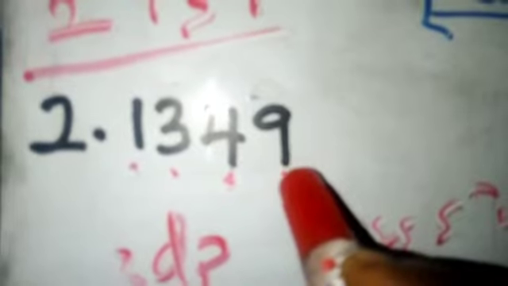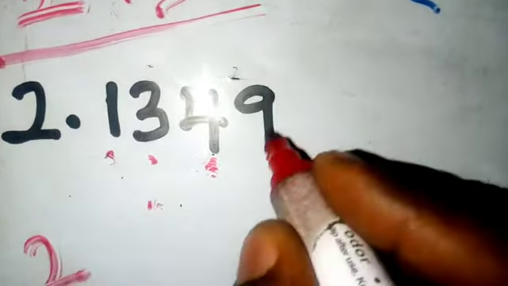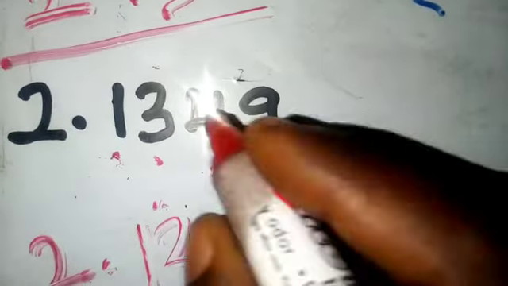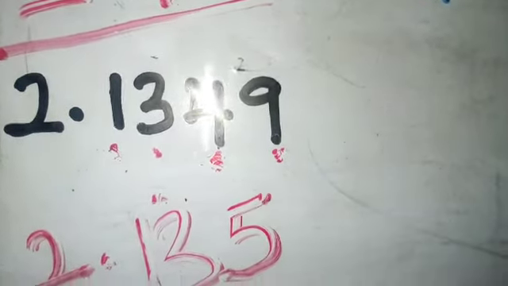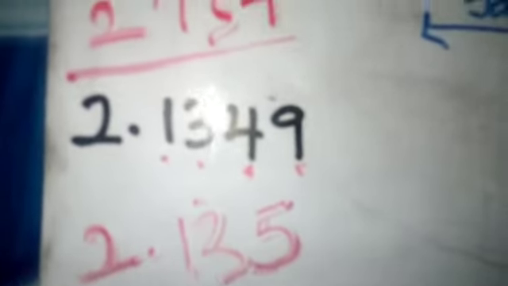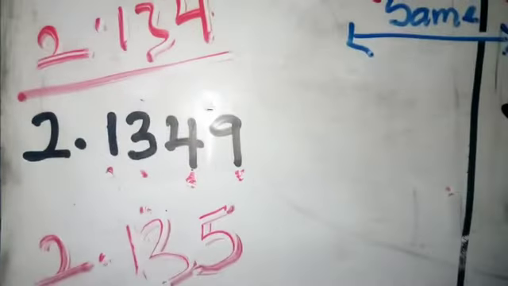But in this case, you can see that they are more than 5. What I mean is that the number is greater than 5. If the number is greater than 5, then it means that it qualifies. So what you do is that you borrow 1 and add it to that 1, so 2.13, and then 4 becomes 5. This is how decimal places work. That is very simple, how you can tackle decimal places.